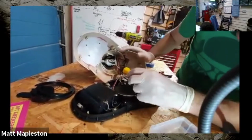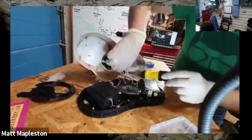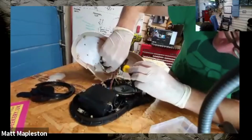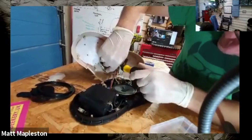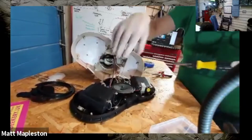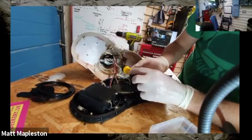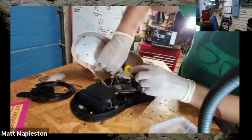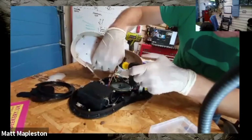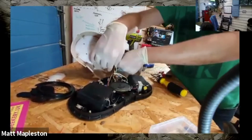It looks like some kind of DC motor with a gearbox on it. The gearbox will probably take a high-speed motor and slow it down, which will increase the torque, the turning power of the little motor. So a little motor can go really fast, but it can't turn heavy loads. A gearbox reduces the speed to turn slower, but with more force.